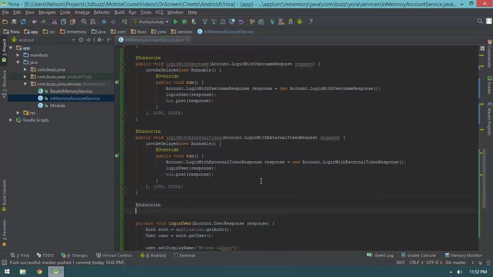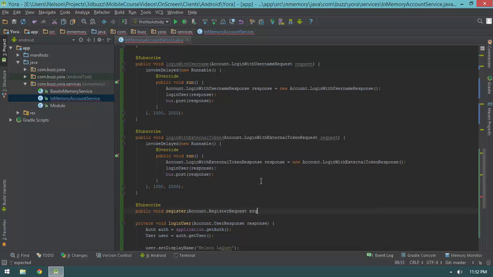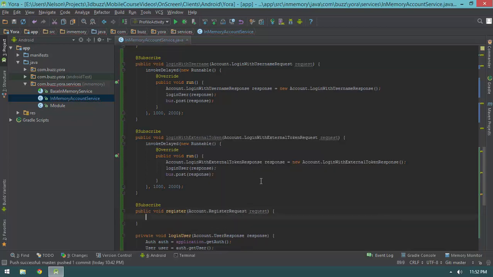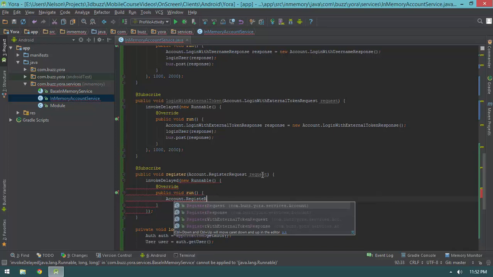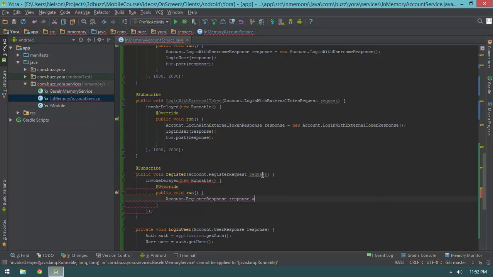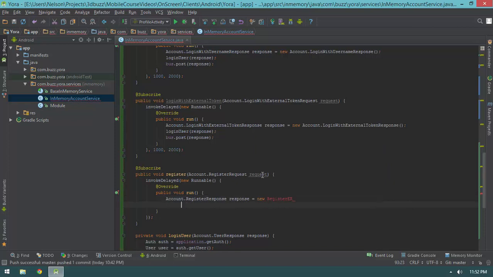So yeah, I guess let's just go ahead and just type some more. We need our register. Actually, we have our normal register, so we'll do normal register account.register request, and then we'll say invoke delayed new runnable, and we'll say account.register response equals new register response.